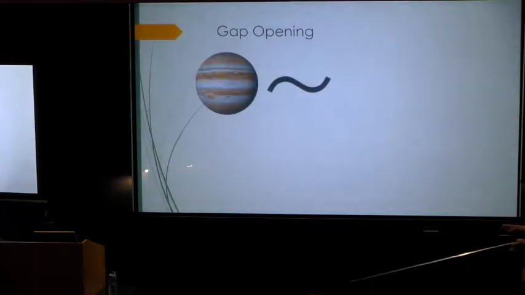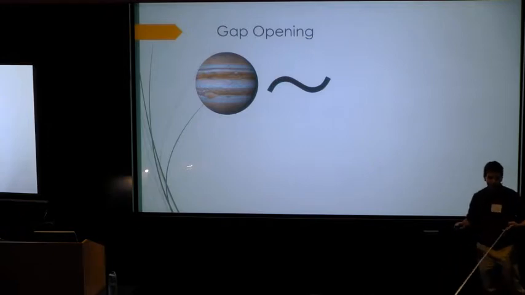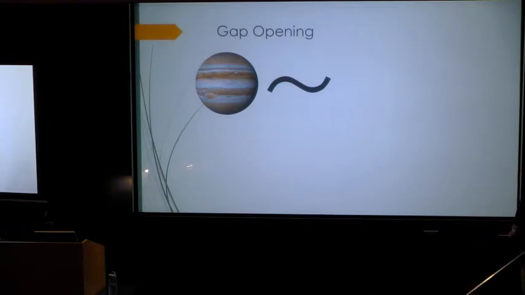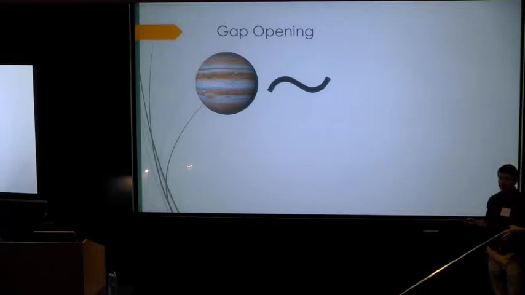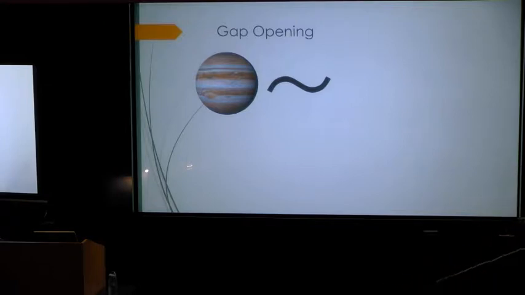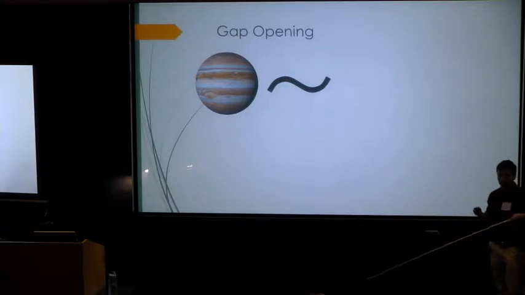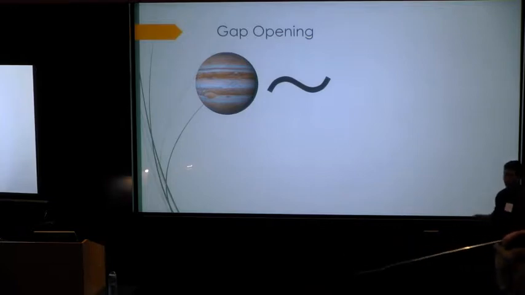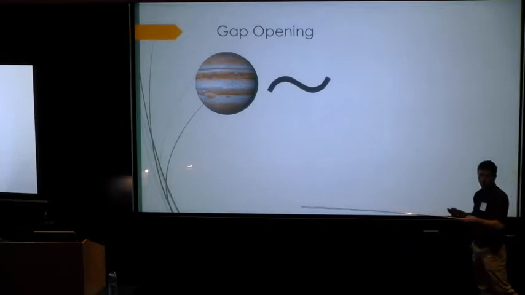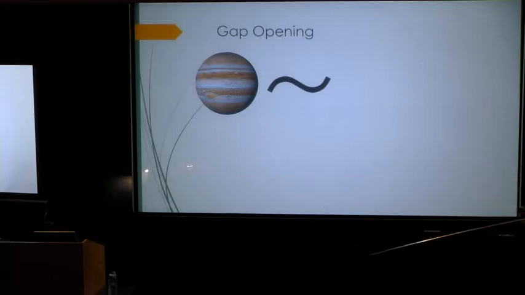So wait a minute, you might be surprised that I'm invoking a gap opening for sub-thermal planets. That's because if you read the classical gap opening literature, you'll find the claim that only planets above the thermal mass are capable of opening gaps in their disks. And the reasoning here is that these density waves that the planet generates have to dissipate in order to transfer angular momentum to the gas. Otherwise, these waves just travel back and forth to the planet, and they don't change the density of the disk. And you can show that only planets above the thermal mass generate nonlinear density waves that immediately shock and dissipate.